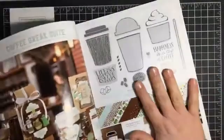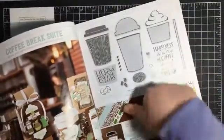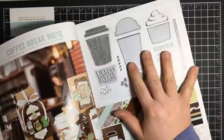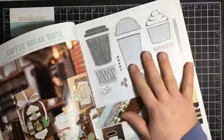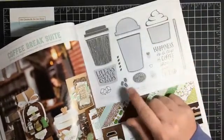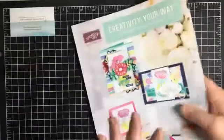I'm going to share the card for the sketch challenge that was posted to our West Coast Creators Stampin' Up demonstrator family, and I wanted to share the card that I made for the challenge. So I'm just going to dive in and get started.